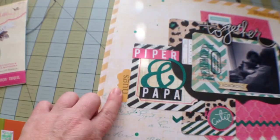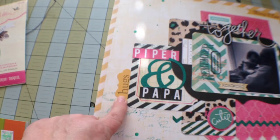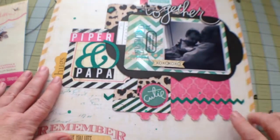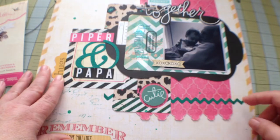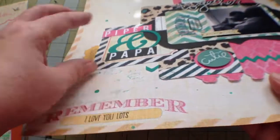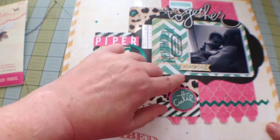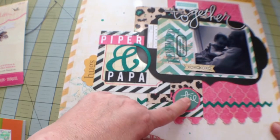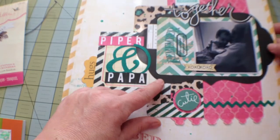I stamped hugs and punched this from an EK Success punch that I have and cut it in half. I used my zigzag EK Success border punch here to punch this little zigzag and put it. This cutie is popped up on dimensional adhesive, and it did come out of this piece of paper. I punched it out, and then I punched a larger circle after I punched it out, and then I popped up the cutie.